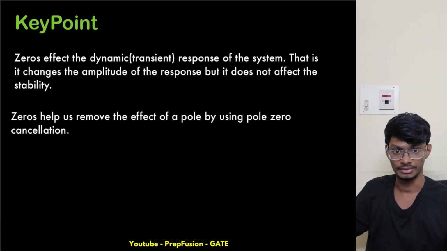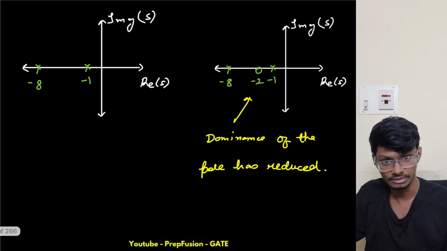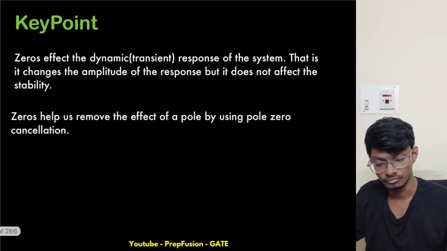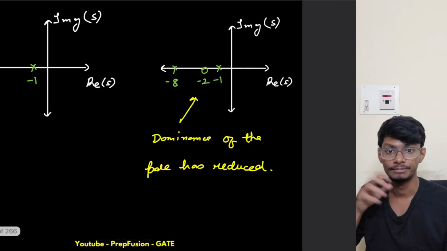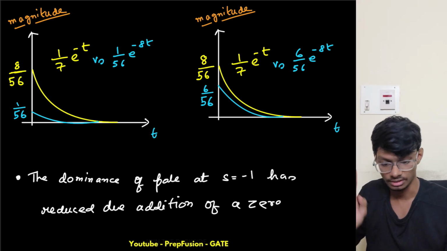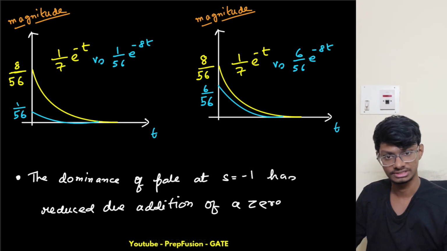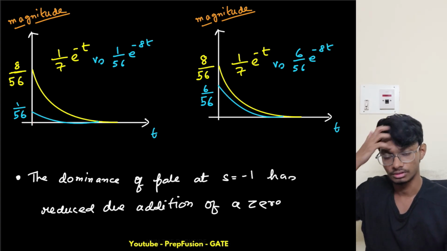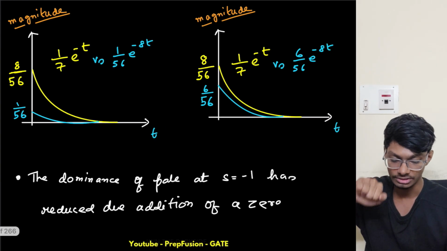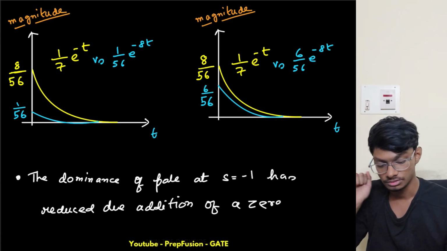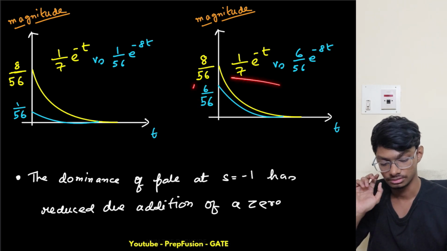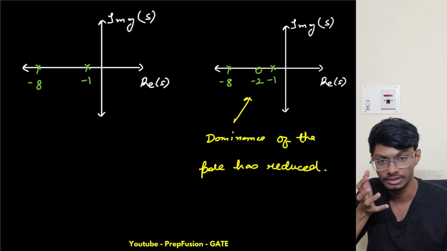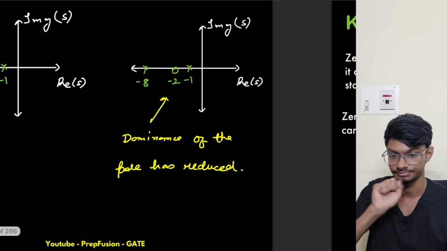But here what I should mention is, a 0 doesn't affect stability. Okay, system will be stable no matter what. 0 does not affect stability, but it affects the transient behavior. So steady state, it doesn't matter. If it was previously stable, adding a 0 will not make it unstable. But by dynamic behavior, if you write the unit step response, there you will see that this pole is getting more dominated. So this will differ. Due to this 0, the dominance of this pole, -1, will be reduced. We can't simply ignore that right now. So that is what a 0 does.